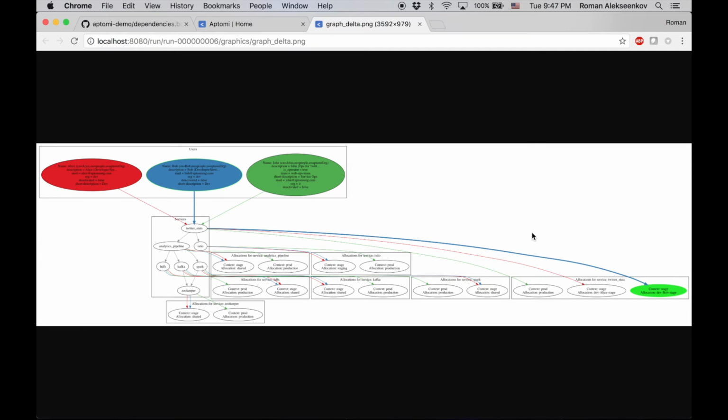Now you can see that for Bob, Aptomi didn't allocate any new instances of services other than the Twitter stats in stage, because the rules by the service owners are set up in a way that every consumer gets their own instance of Twitter stats in stage. But for the analytics pipeline, since the service is shared and it's already been allocated, Bob will just use the same instance that has been allocated for Alice.